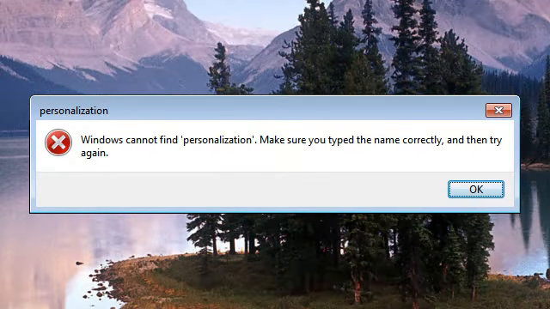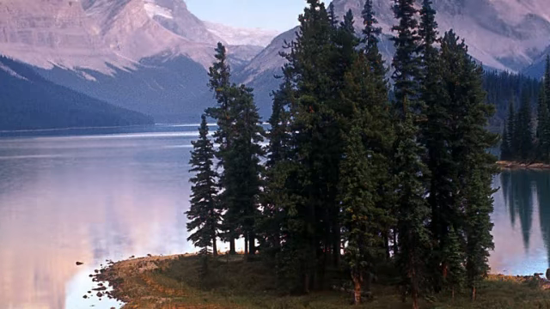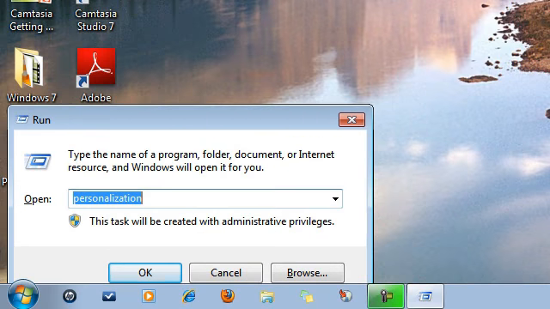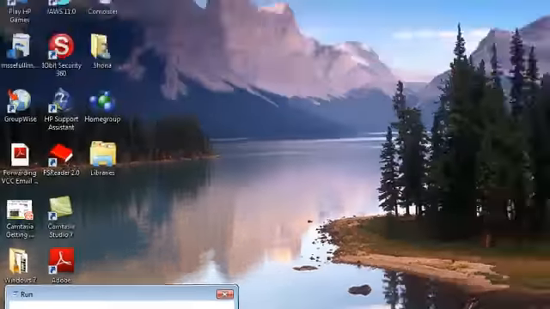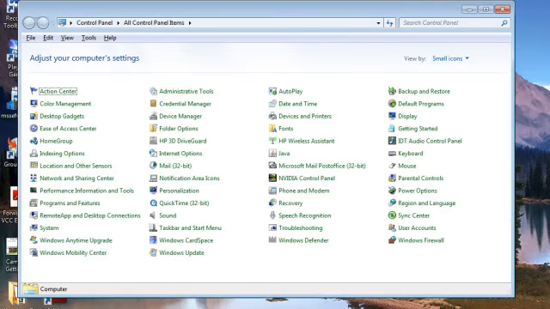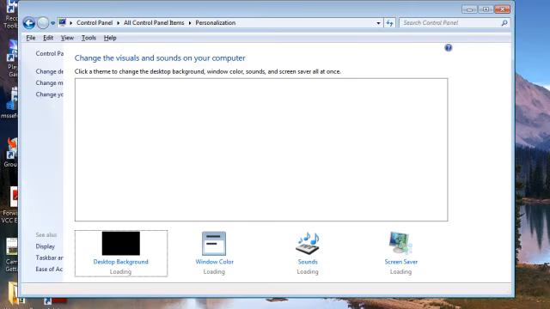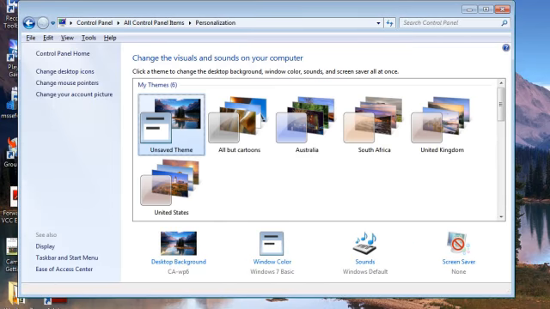Now if I press enter, it's going to take me directly back to the same Run menu, which is great because then you can try it again. In this case, you can go to the control panel, arrow down, arrow across, down to personalization, or press P to find it. That's where you would open your personalization menu to change your theme, your background, or your screensaver, only to mention a few.